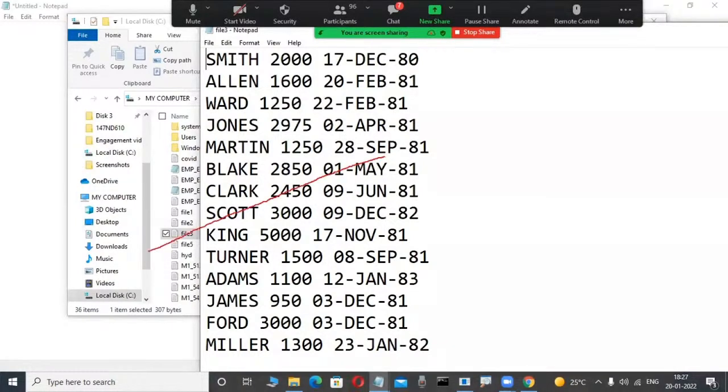Now, if I want to retrieve the information of employees who joined before 1981 from a file, it is very difficult. You have to write a C program, Java program, .NET program or Python program, and only then can you fetch the file data. That is very difficult, and we end up writing big application programs.